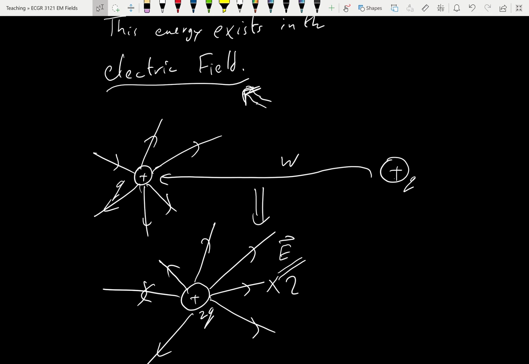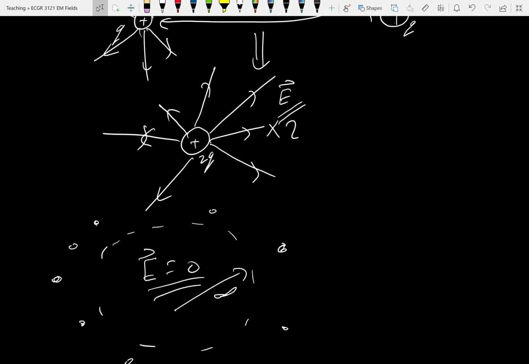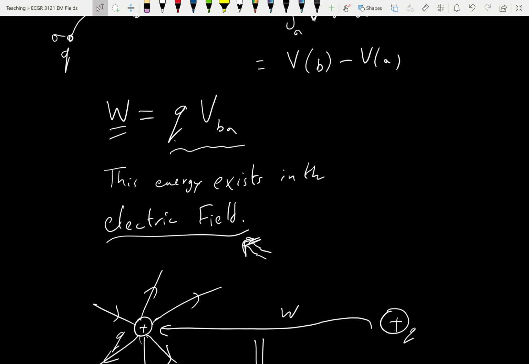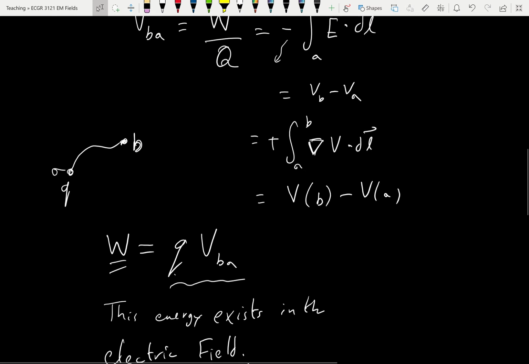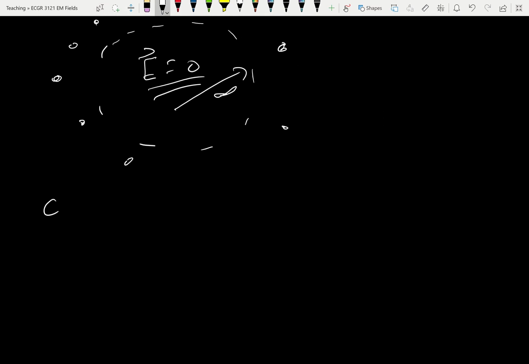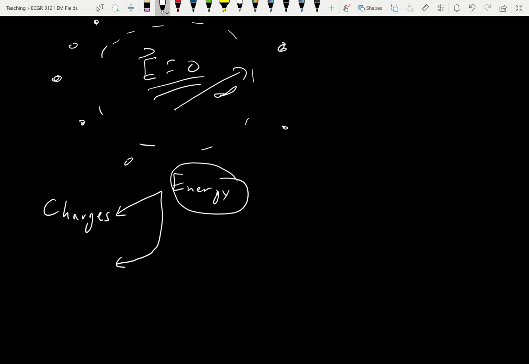How do we quantify that? Okay, so we want to put numbers into that. We want to put equations to describe that. I'm making this claim, and I want to put equations to justify that claim. And there are two approaches. So we could either look at the charges. We could approach the problem of energy from the perspective of charges. That's one way to approach it. And then we could approach the problem of energy, the quantification of energy, or the equations for energy, from the perspective of the fields themselves.